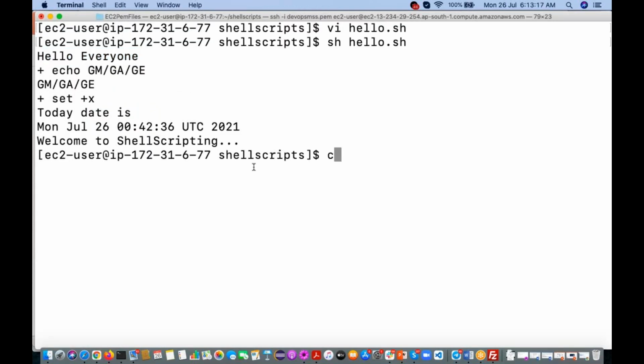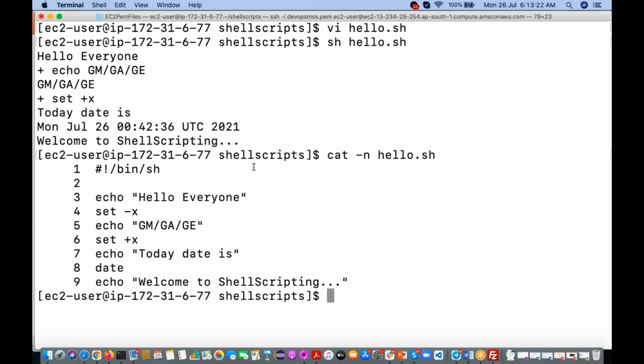Is it going to execute all the lines in the debug mode, or only this line is going to run in debug mode? I'm going to execute like this one. So Shashikant is saying we'll execute all the lines. The whole script runs in debug mode and it shows errors in the last. Shashikant is saying it will execute all the lines and it will show the errors in the last. So we don't have any errors.